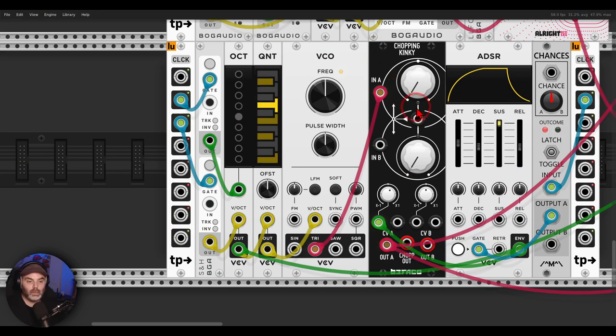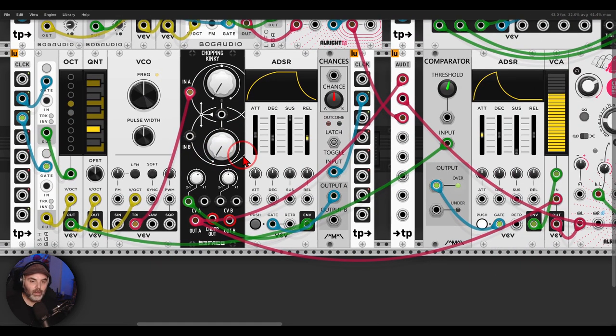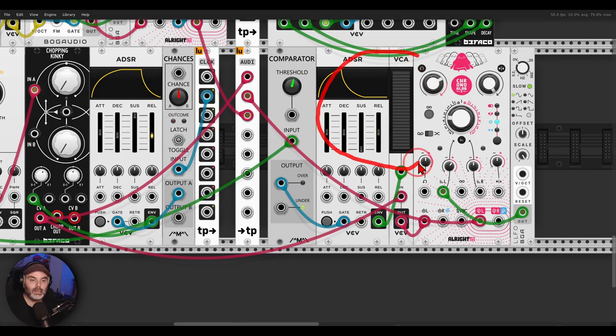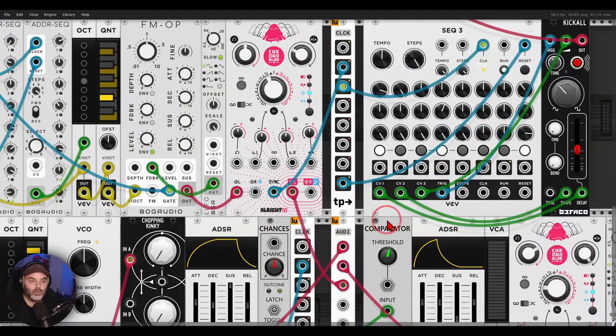Right, now another bonus here that I want to share with you is I have here the signal from the oct module going to a comparator, which is set with positive 1 volt. So whenever this pitch information, this random sequence from the sample and hold goes above 1 octave, 1 octave is 1 volt, or 1 volt is 1 octave, right? It will open also a VCA here and will send this voice to a delay. So again, only the higher notes, the ones that are up in octave, will go also to the delay.